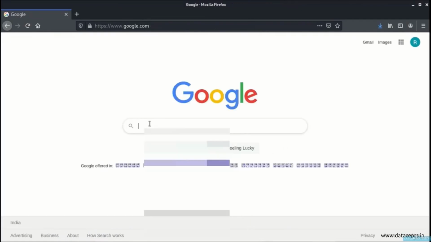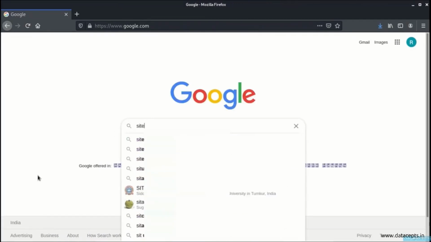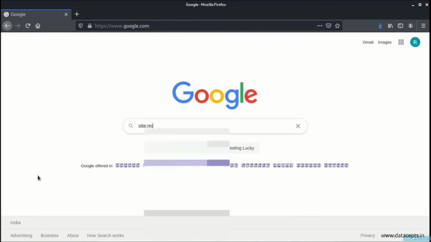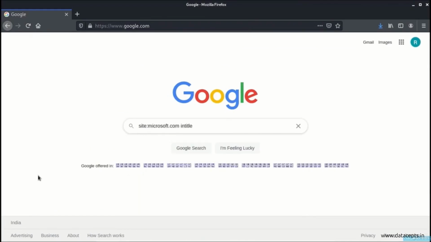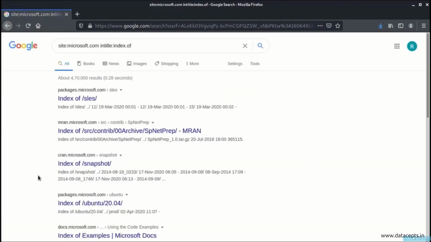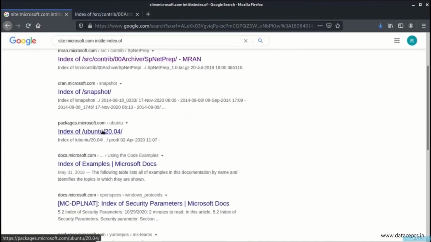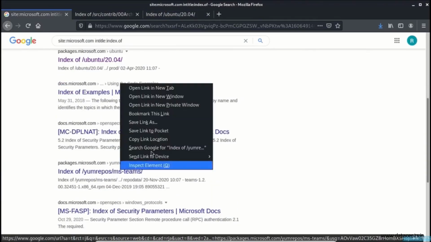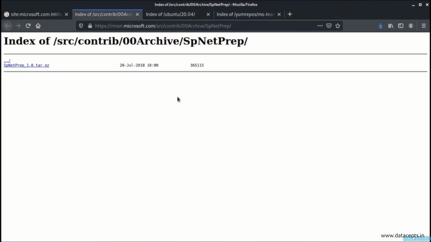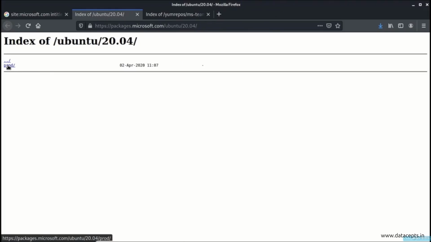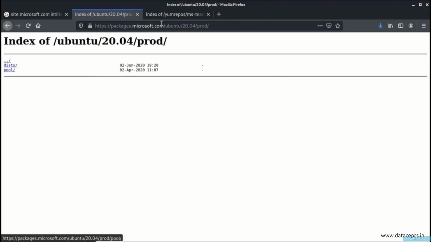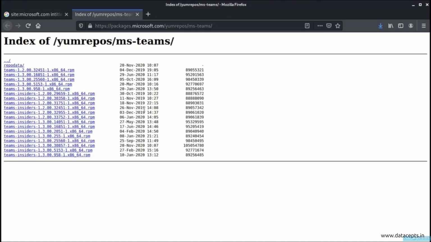Let's use different criteria. We use the same site:microsoft.com. In title is index of. Here it should be able to provide me with the directories. Here is one. Let us open another one. And let's open a third one. Let's see. I am able to find the directory and the files in it. I can search the directory again. I can find directories. Similarly, I am able to find plenty of files in a particular directory.